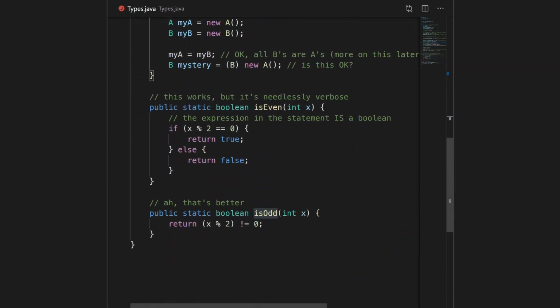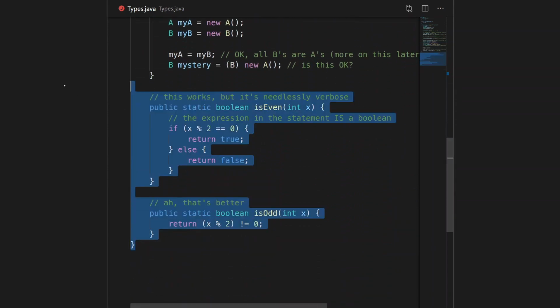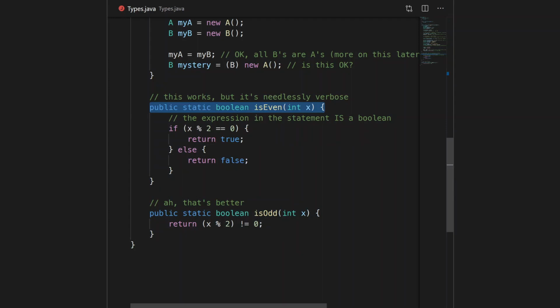Similarly, functions work in the same way. Here are two function definitions. The first one is public static Boolean isEven. It's just going to ask whether or not something is an even number, and it's going to return true or false depending on that outcome. I can use the modulo operator to get the remainder of the value after it's been divided by the number on the right-hand side. So this is essentially asking, is the number divisible by 2? If so, it should have a remainder of 0, and in that case, return true. Otherwise, return false.